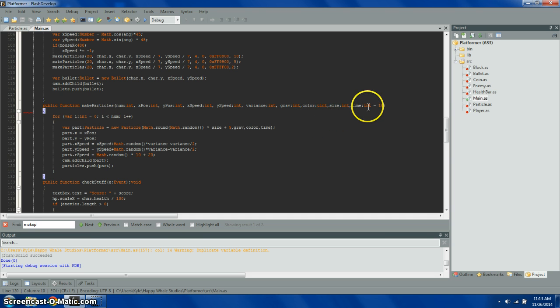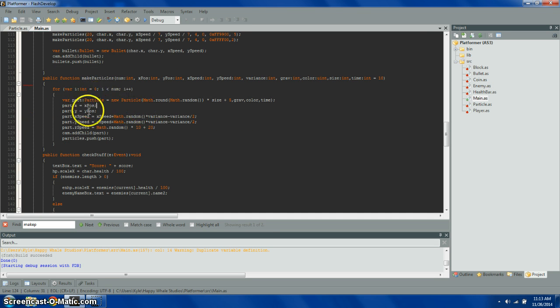And then finally we have the time, and in here I have it set to 10 because if you want to have a function where at the end of it you have a variable that you don't always have to define, you can just throw an equal sign in there and then have what you want it to be if it's not defined as anything. So if you look up here, these are for the size. There's nothing in here for the time. So it just assumes it's going to be 10, and then it plugs that into the particle function.